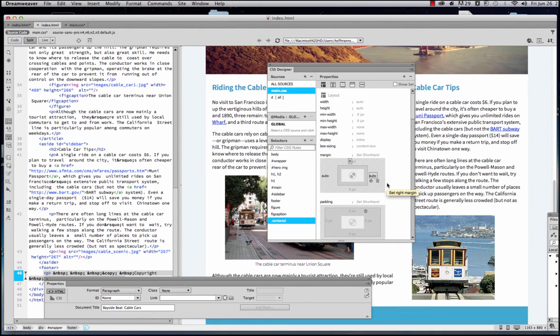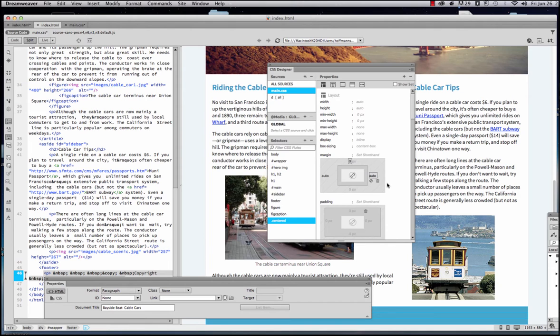So selecting the horizontal margin to auto centers most elements that have a defined width. Okay, but that's important. If you don't have a defined width, then you can't use the center to center your image. However, with some elements, you also need to set the display property to block or inline block. Okay, so remember that we did that before. With the fig caption, we set it to block first before we did that.